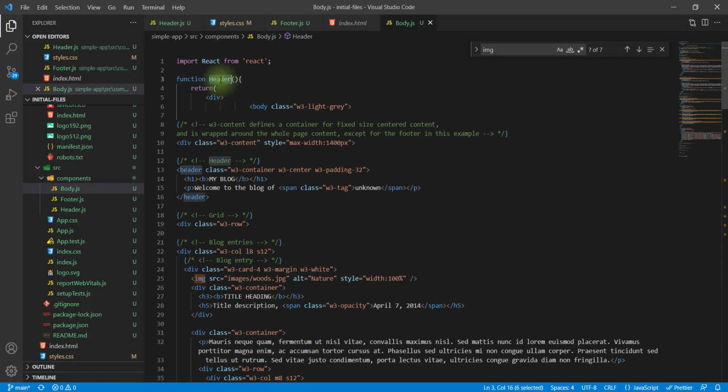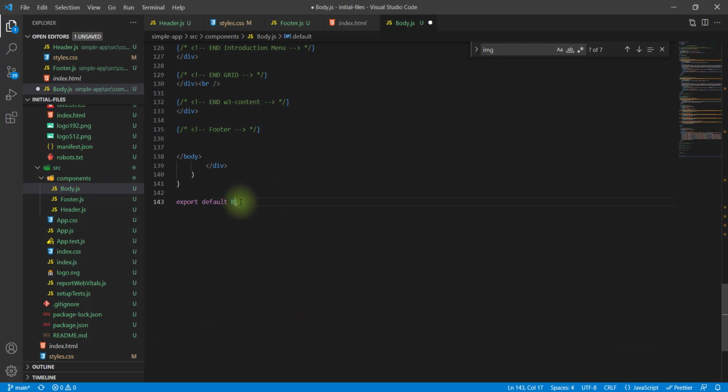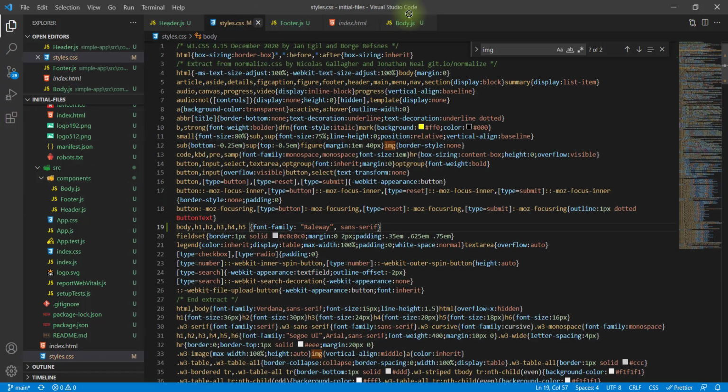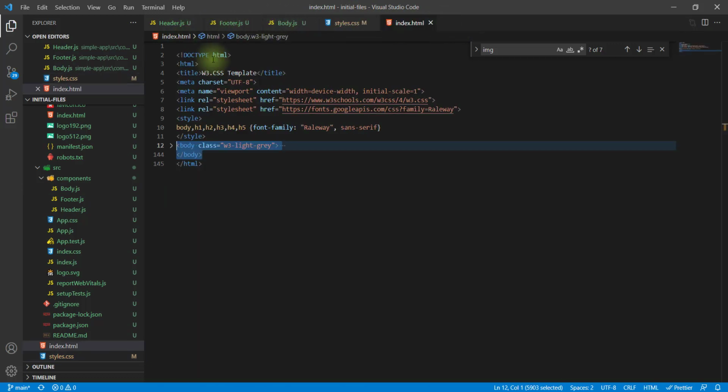We have this header here, we can say body, and in the end we have this body. Cool. Now we have created three components: body, header, and footer, and now what we have to do is, sorry about that. Okay, so these are the components.